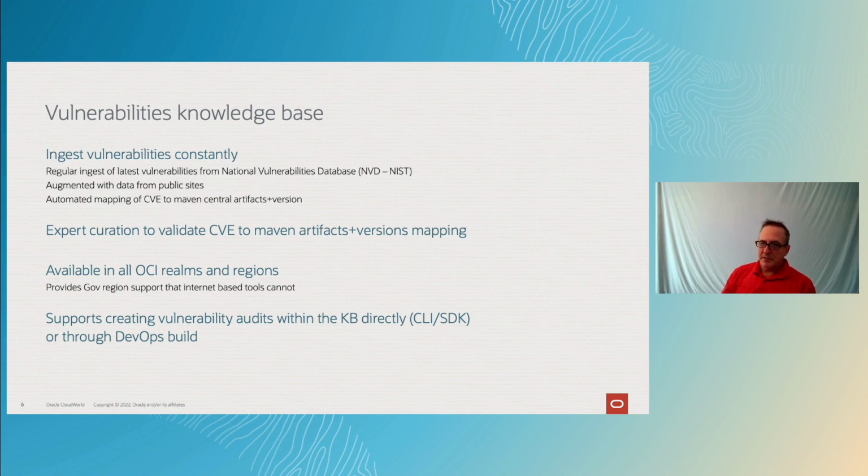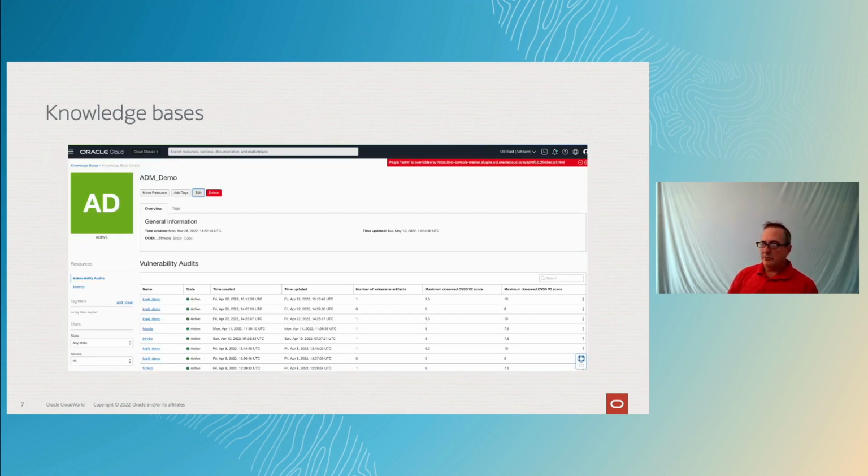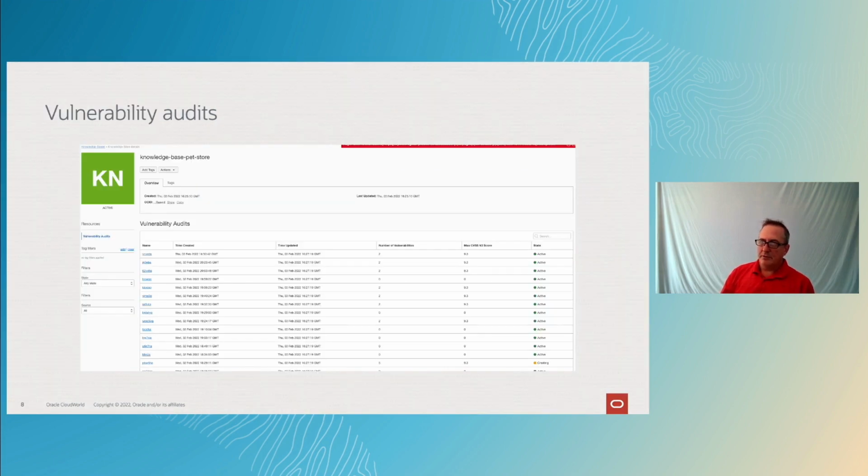So now if we switch gears a bit and take a look at what we actually show you in OCI. If you go into the Oracle Cloud Console, you can look for our knowledge base. It's within the Application Dependency Management Service. You can create a knowledge base, and you can create these per project, per team, whatever the right granularity is for your organization. And here we take a look at a specific knowledge base, and it just has a name, some tags. I can put it in a compartment, same as any other resource in OCI. And then I get a summary of all the vulnerability audits.